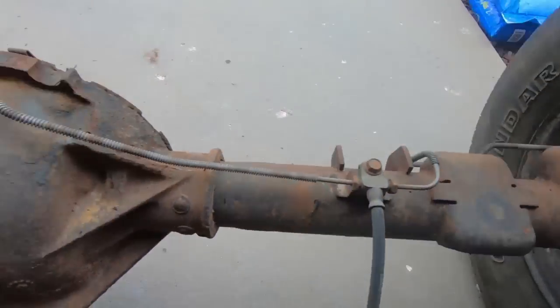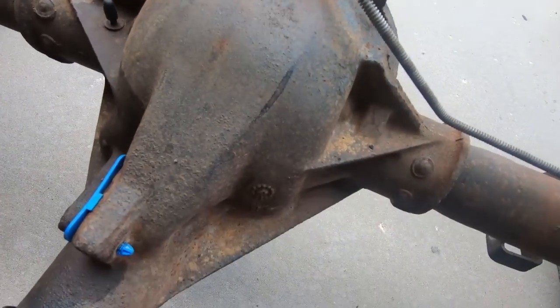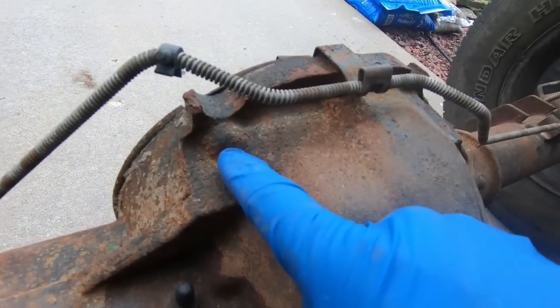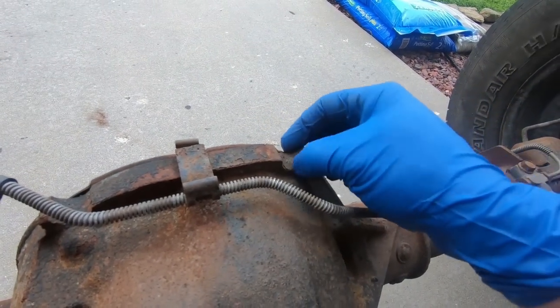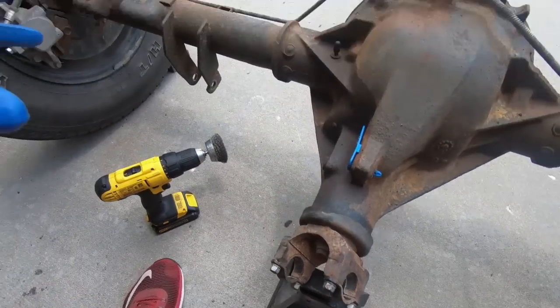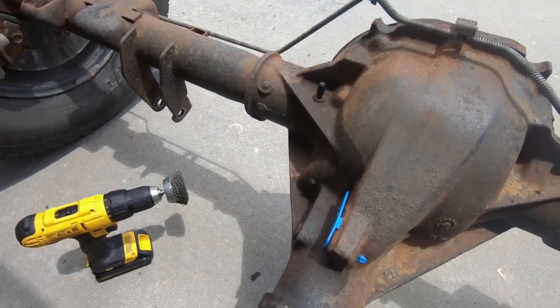But now I'm just going to use a scuff wheel on my drill, and I'm just going to go over this entire thing. Now it's not that imperative that I get it spotless, but what I'm trying to knock off, you can see these chunks of rust where the old paint has given way. This is going to be messy. That's the downside. But the cool thing is I've got it set up here on a jack stand. I'm going to be able to rotate it over and get the bottom side, the back, all these areas.